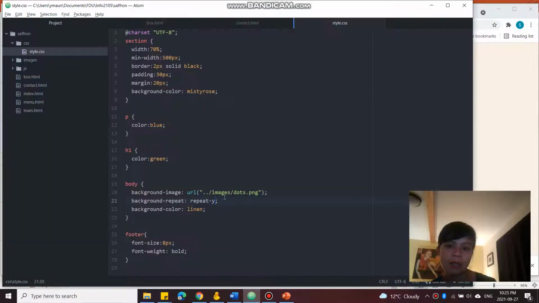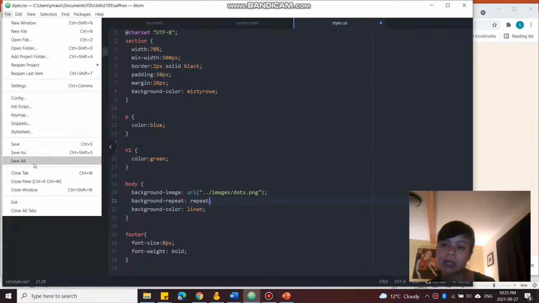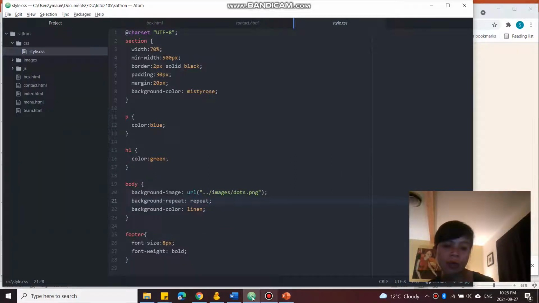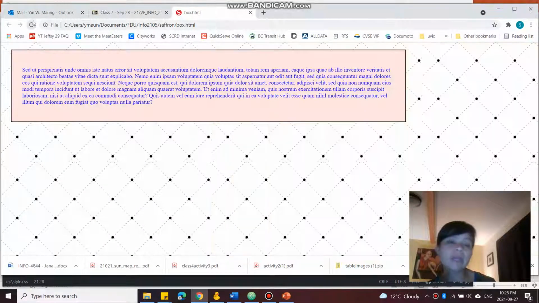All right. So if you don't put anything at all, it's just repeat. Background repeat repeat is the default. You can put it in there and it repeats, or you can leave it out, and that's the default, so it will repeat anyways. So it basically repeats unless you tell it not to.